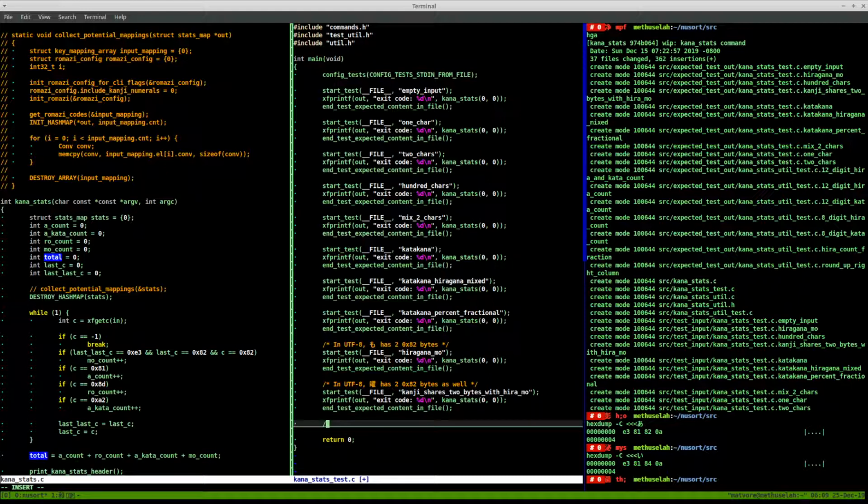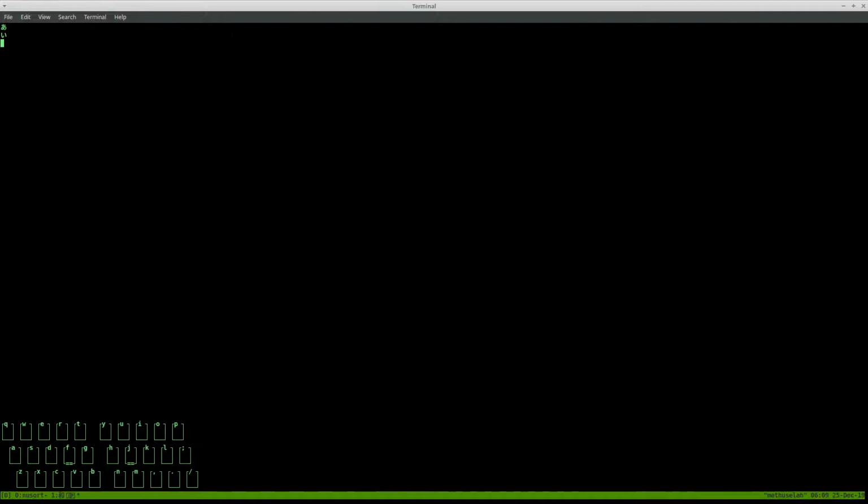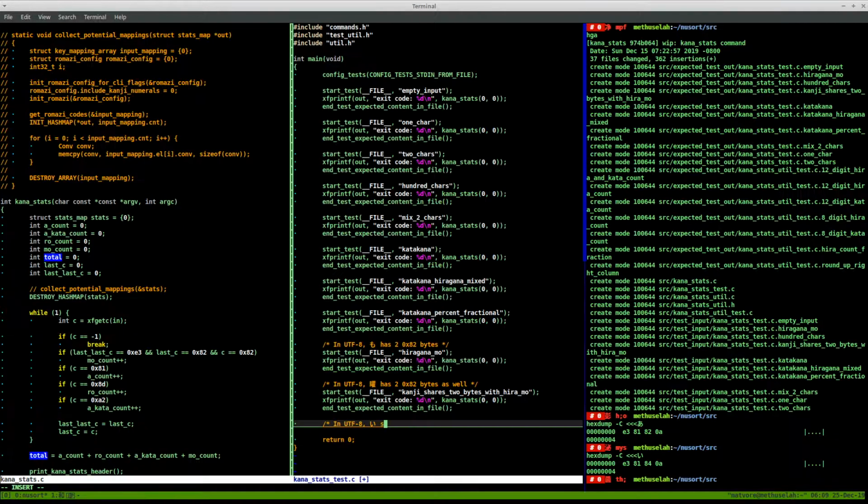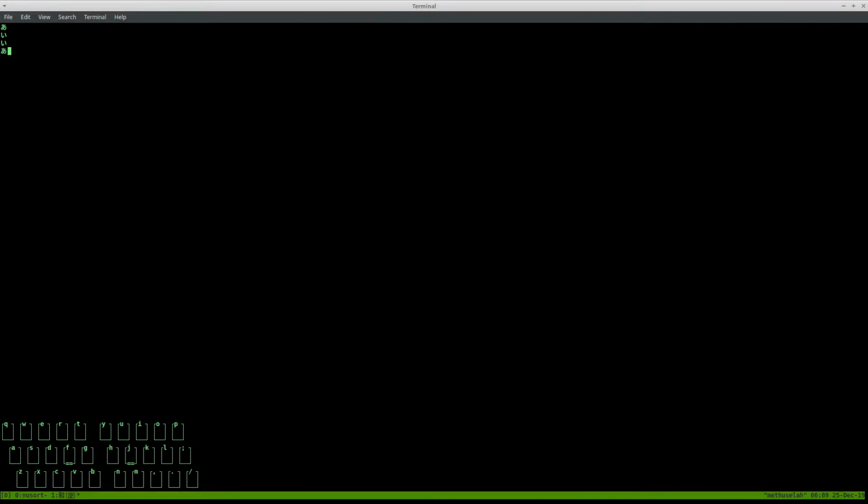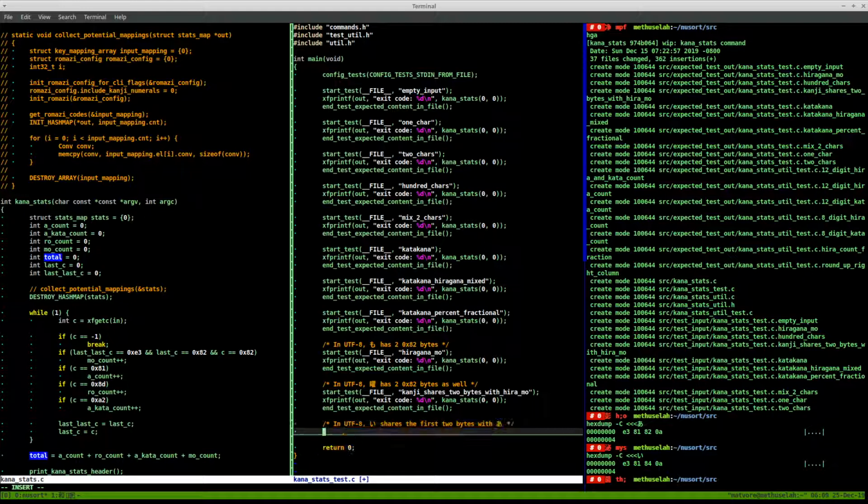Okay, so we can do UTF-8, E shares the first 2 bytes with A. Okay. Hiragana E. Okay.